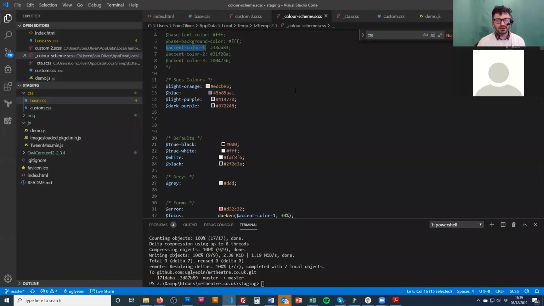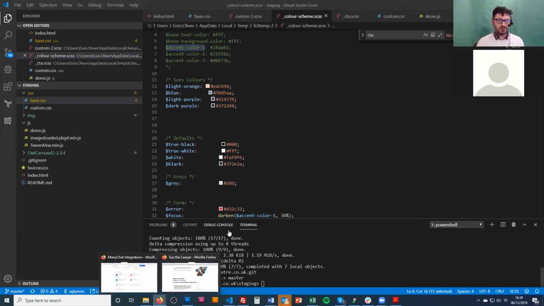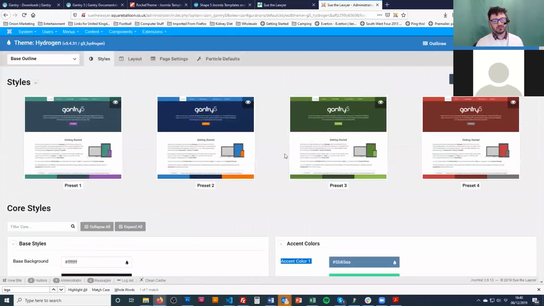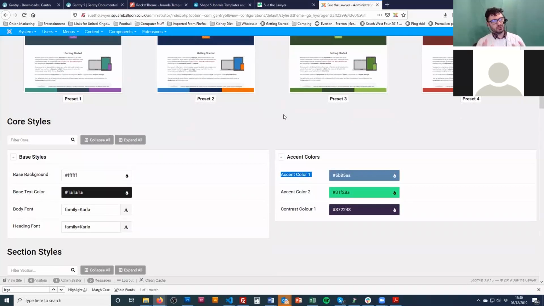Not the best demo, obviously, but the reason to do that is thinking about maintainability and reusing this over and over again in other sites. You might use a call to action, CTA, in all of your sites, and you might say, actually, it's always going to be this contrast color, it's always going to stand out from the other colors. Or you might just say accent color 1. Whatever way you decide to do it, it just means that when you set up your colors at the very beginning, it's really easy for you to do that.